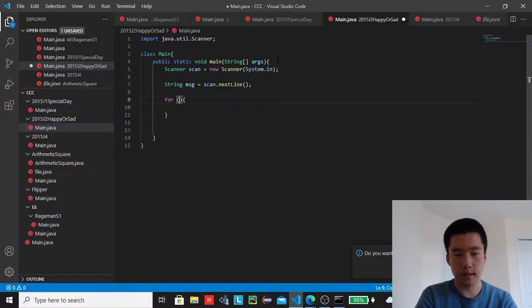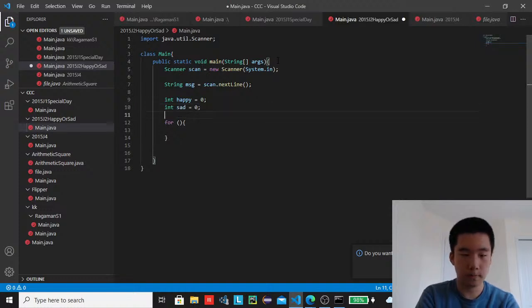And then we want to see if there's a colon, then a dash, and afterwards another bracket, then we're going to register that as an emoticon. And we're going to actually create integers. So one called happy, which is going to store the number of happy emoticons we find, and one called sad to store the number of sad emoticons we find. All right.